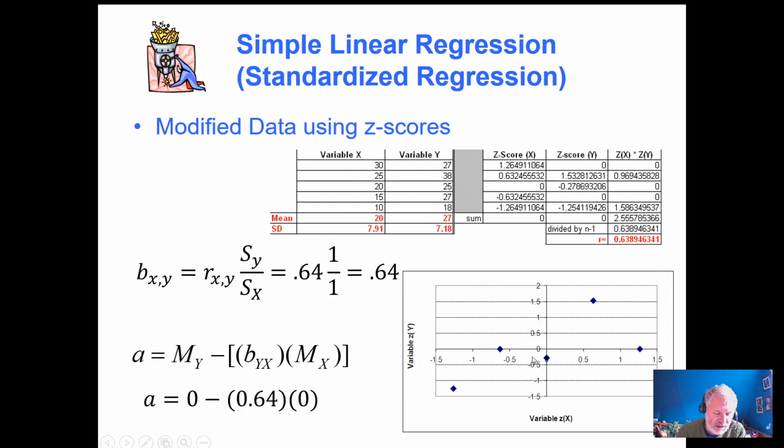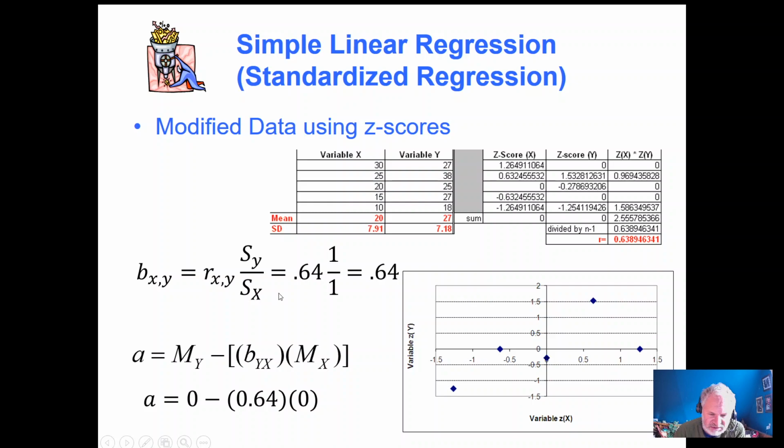So one final piece, sometimes you'll see in regression, when we run a regression analysis in SPSS, we'll see what's referred to as the standardized values. The slope is referred to as beta, and then basically I guess you can call it alpha for the y-intercept. And if I use the z-scores in the regression model, so what I'm doing is using the z of x and the z of y in place of variable x and variable y. The standard deviation for the z of y is 1. The standard deviation for the z of x is 1.